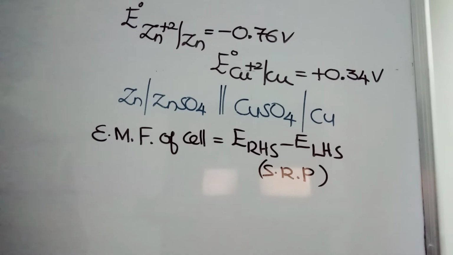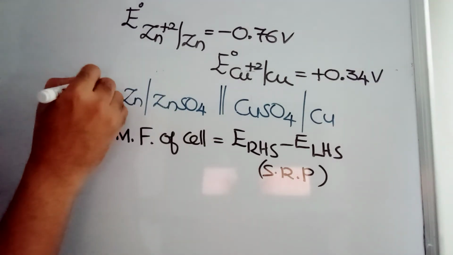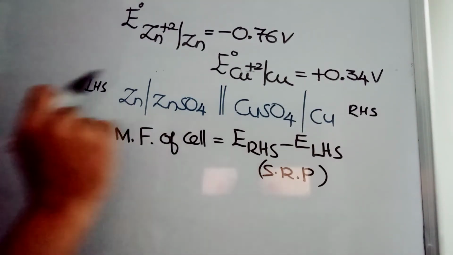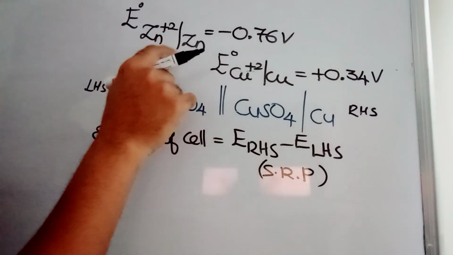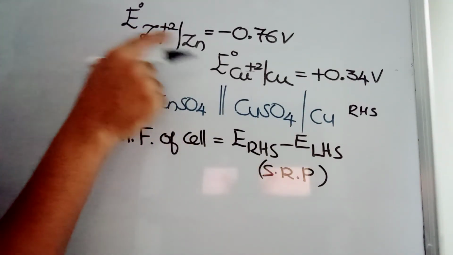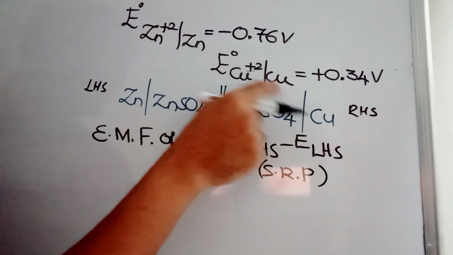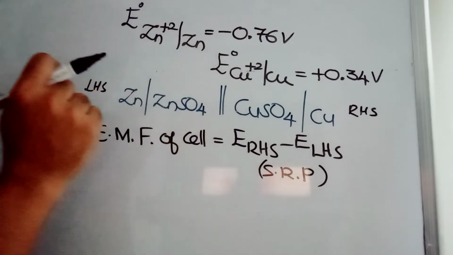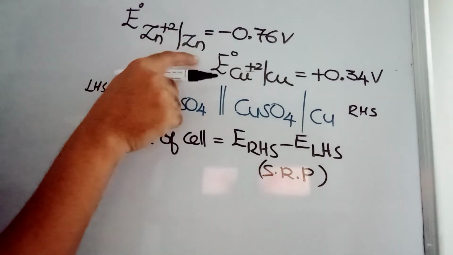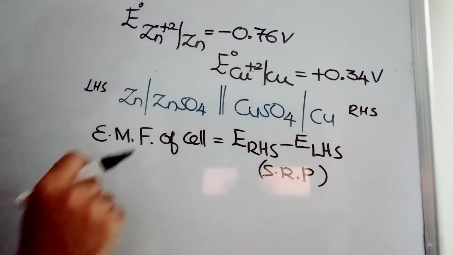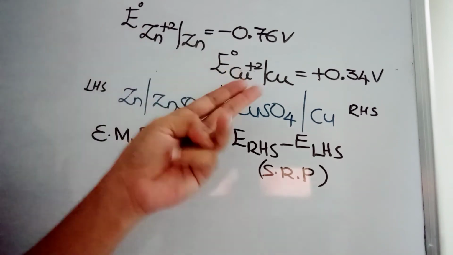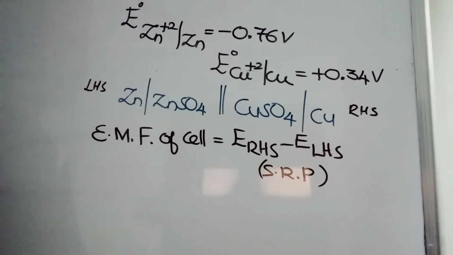Okay. Then you see, this is present at the left hand side and this is present at the right hand side. And the values must be reduction potential, SRP values. Given reduction, we see Zn plus 2 by Zn. This is reduction only. Cu plus 2 by Cu, this is reduction only. If it is given in reverse, Cu by Cu plus 2 means that is oxidation potential. Zn by Zn plus 2 means that is oxidation potential. But Zn plus 2 to zinc is reduction potential, and Cu plus 2 to Cu is reduction potential. Sometimes some books mention it in whatever way they express it, but in brackets they will give you reduction potential or oxidation potential. So be careful while you are answering that question.